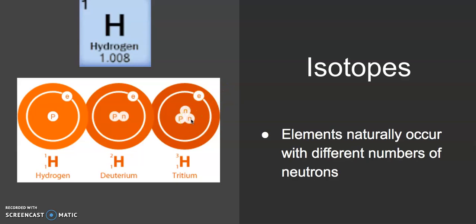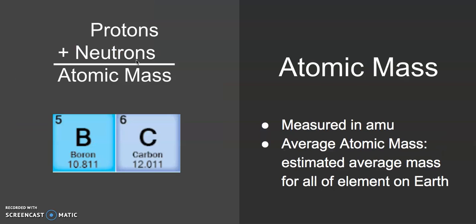How can we tell from looking at the periodic table what kind of isotopes a certain element might have? This is the atomic mass, so how much the average isotope of this particular atom weighs. If you took all of the mass of a particular element on the entire planet and averaged it, you were going to get roughly this number.